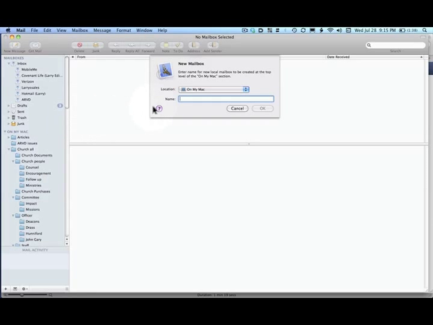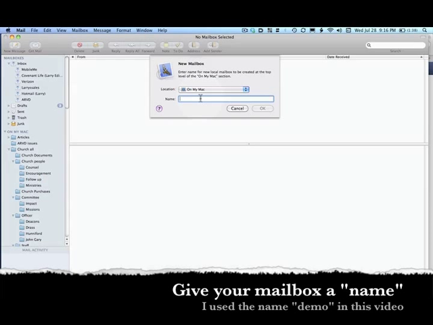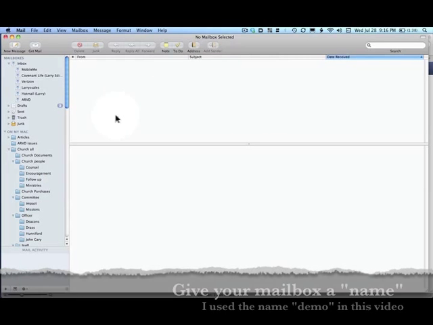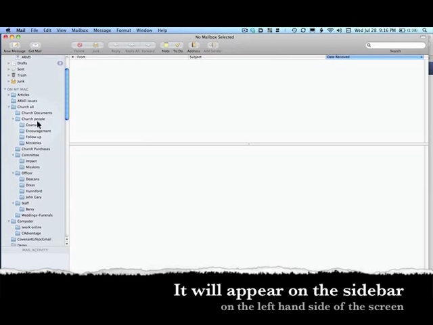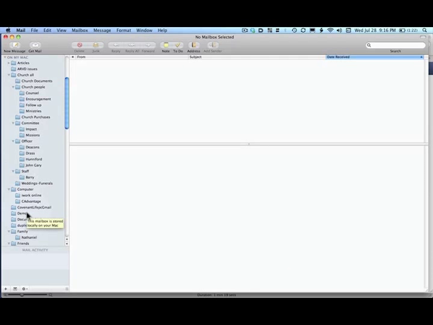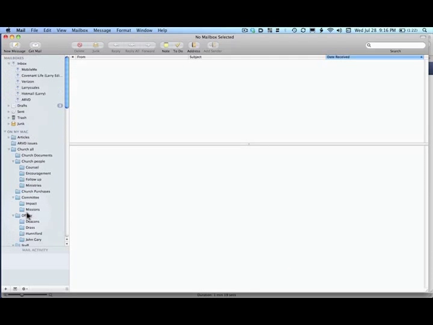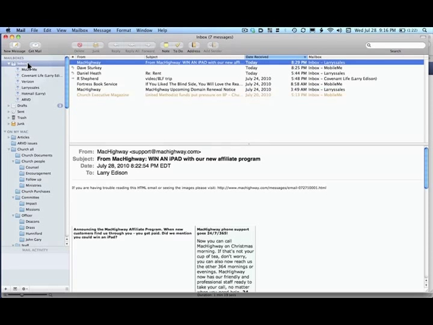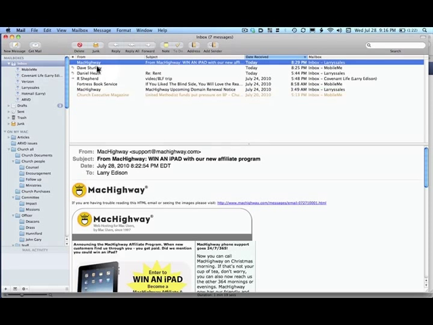Well, we're going to store it under that section and we'll give it a name. It's simply a folder, and so we'll call it Demo. And we'll click OK, and that's going to place the folder alphabetically. It'll appear on the sidebar exactly where you would expect alphabetically, and that can be one place, for example, that we can store your already read emails.